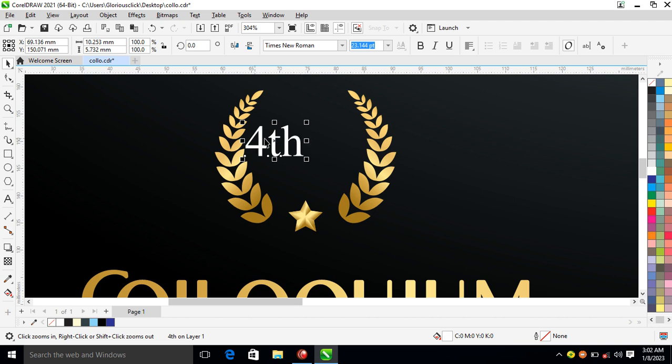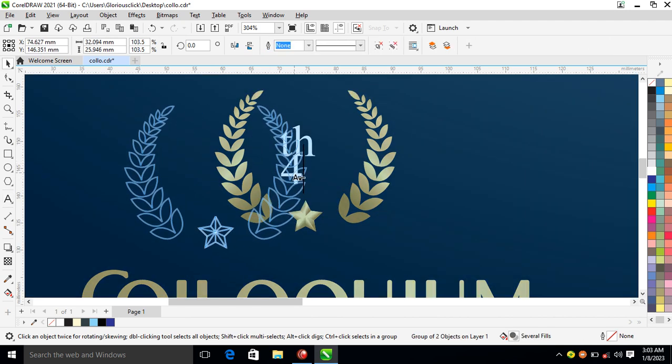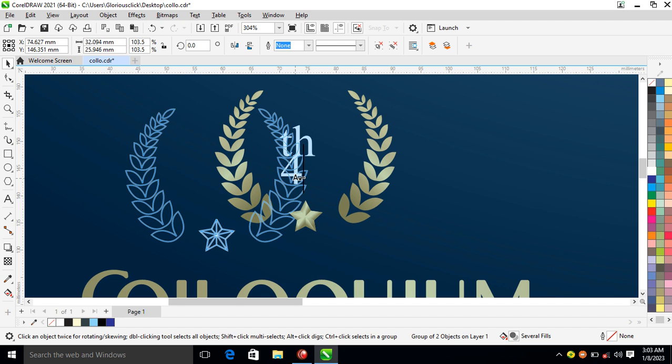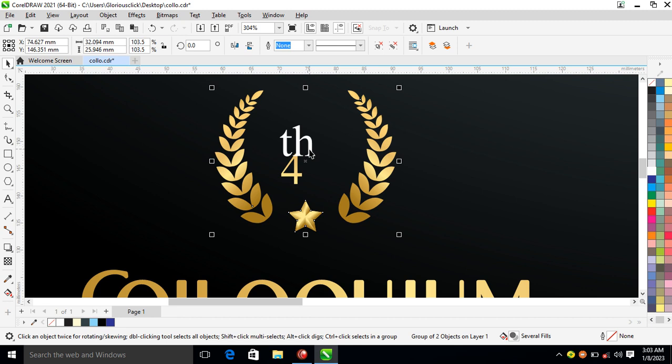So all you need to do right now is to go over and hit Ctrl K to break text into pieces. So after that, you just drag this gold object on top of the 4, release your mouse key, then you locate copy all properties, and it automatically changes.